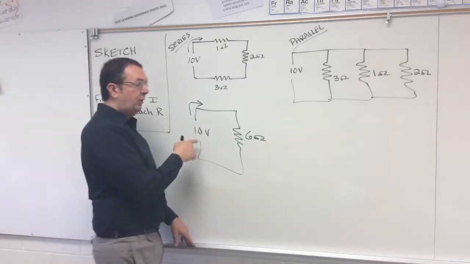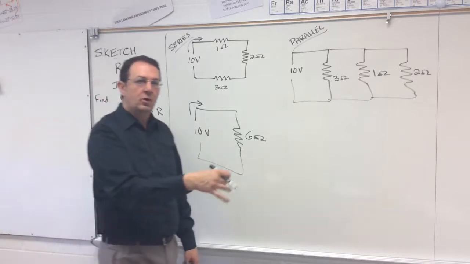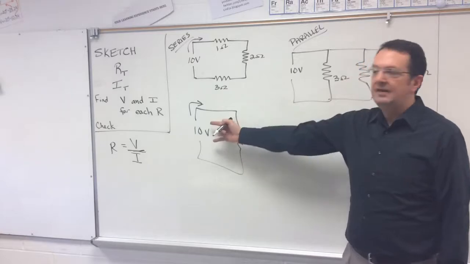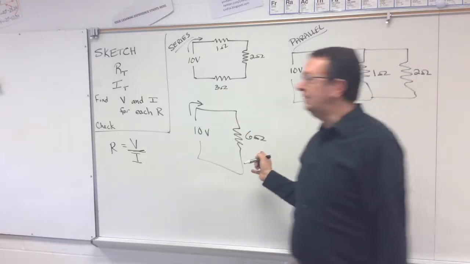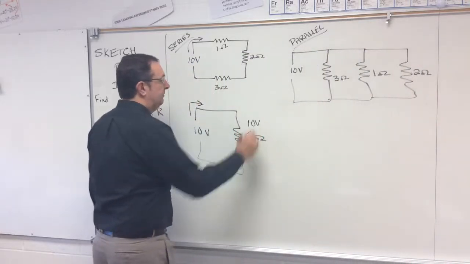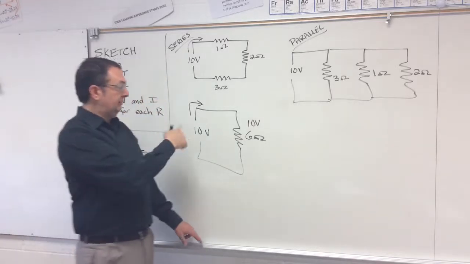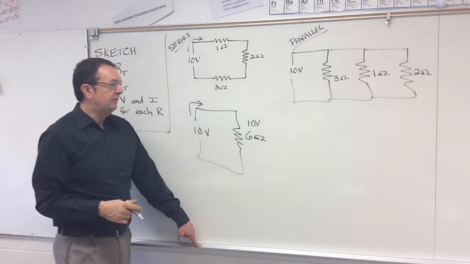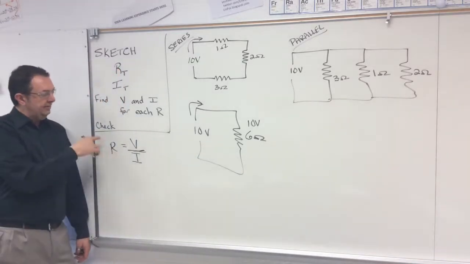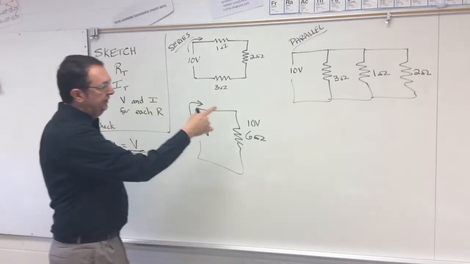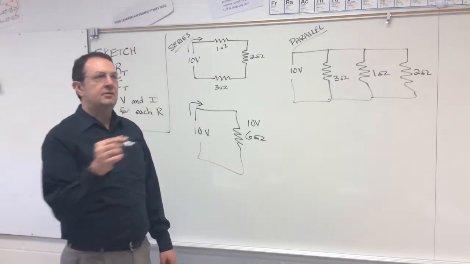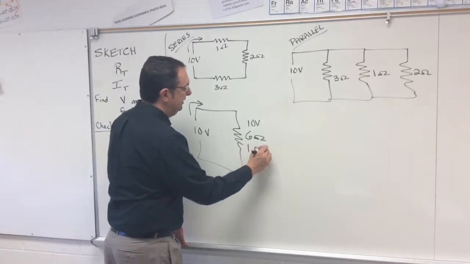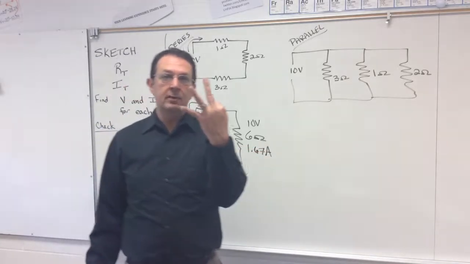So this thing right here, 10 volt source, 10 joules per coulomb. Voltage is energy difference per coulomb between 2 points. That's the energy source, and this is the only energy user, so 10 volts. 10 volts of energy supplied, 10 volts of energy per coulomb used. So 10 volts, 6 ohms. I is equal to V over R by switching those two. V divided by R, that would be 10 divided by 6, 1 2/3, 1.67 amperes.